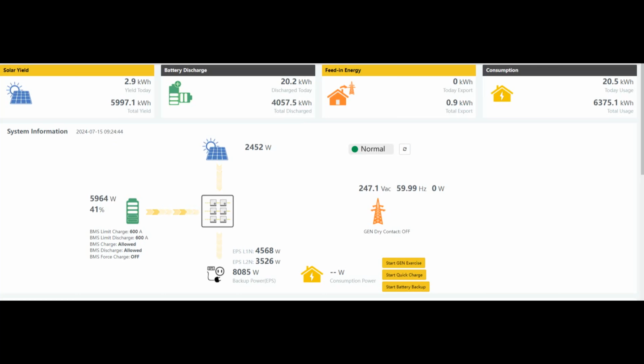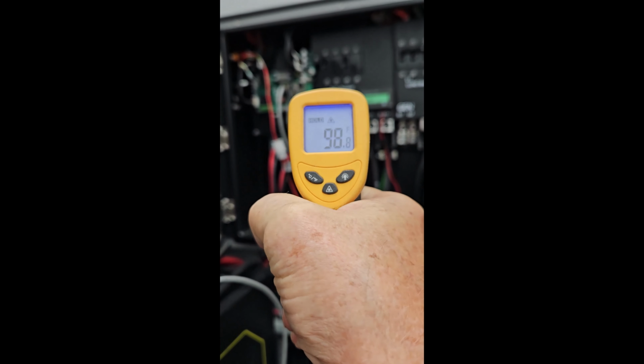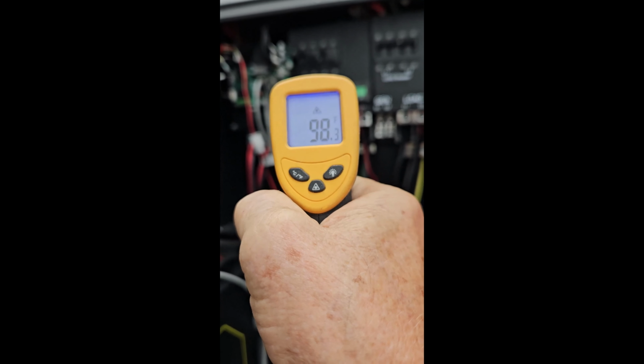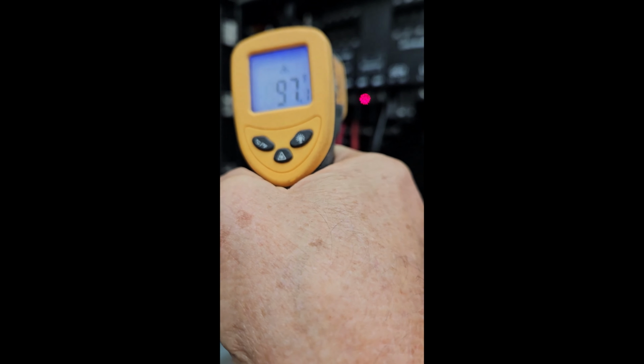And things are working just great. So, I think that's it for the experiment today. Let me refresh it a little bit. I'm going to go out and take some temperatures and see how the fans are working out in the shed. It's not too bad. I turned on the fan earlier. 98, 95, 97, 93. That's not bad at all.